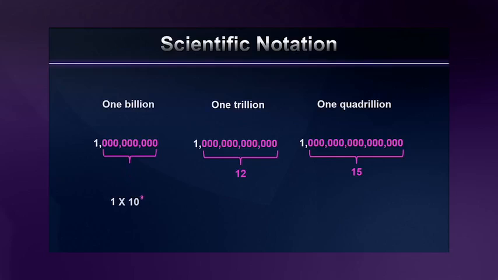So how can we convey in a more compact fashion the number of zeros trailing that 1? Well, what we do is use an exponent. So in this case, 1 billion becomes 1 times 10 to the 9th, where the 9 in our exponent conveys the number of zeros trailing the figure that we're interested in. Similarly, 1 trillion can be written as 1 times 10 to the 12th, and 1 quadrillion can be written as 1 times 10 to the 15th.